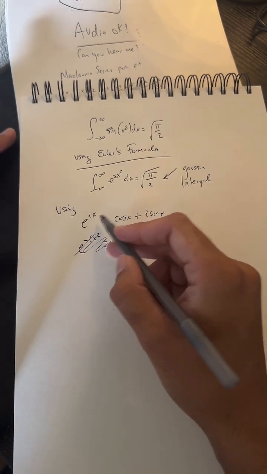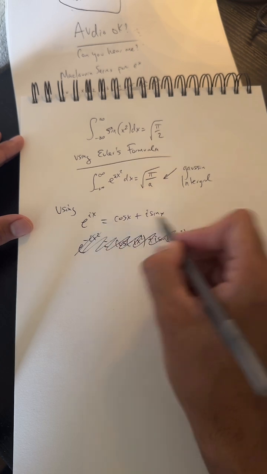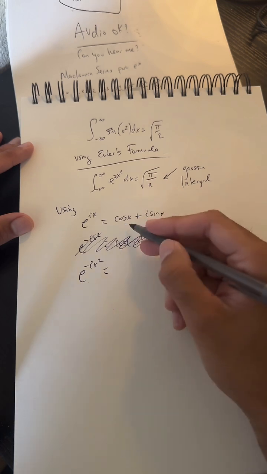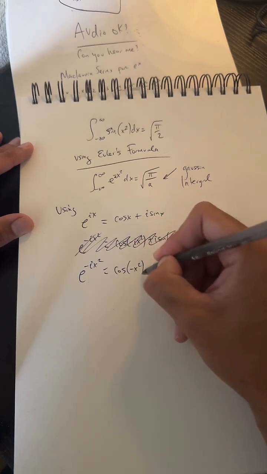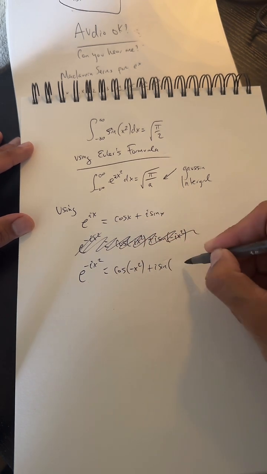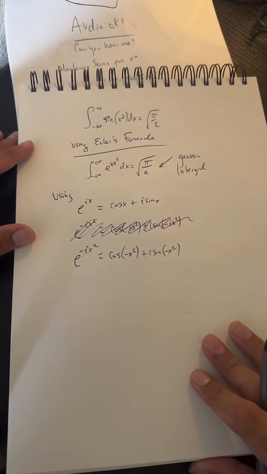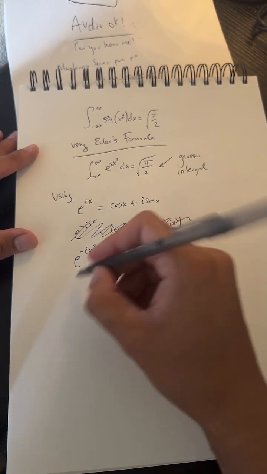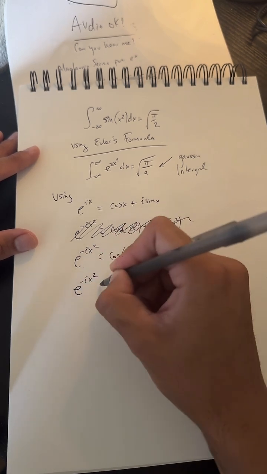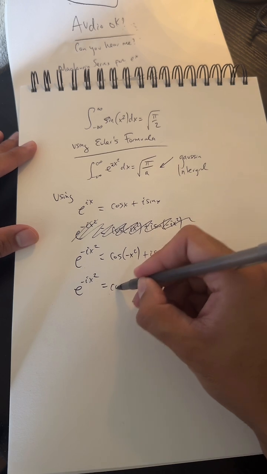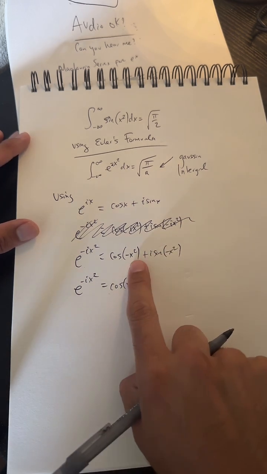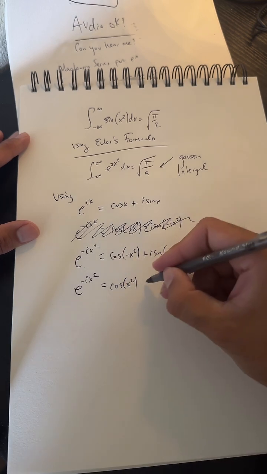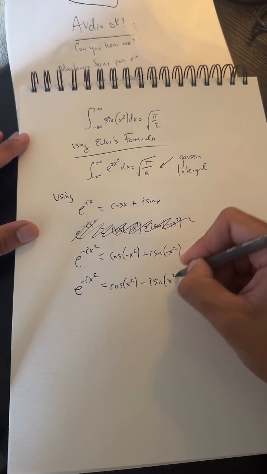I'm so sorry. Euler's formula just tells you that whatever you change for x goes into your inputs for cosine and sine. So I'm changing the input for cosine into a negative x squared, and the input for sine into a negative x squared. All right, so what happens here is e to the negative i x squared is equal to cosine x squared, because cosine is even, and then this is negative, so negative i sine x squared.